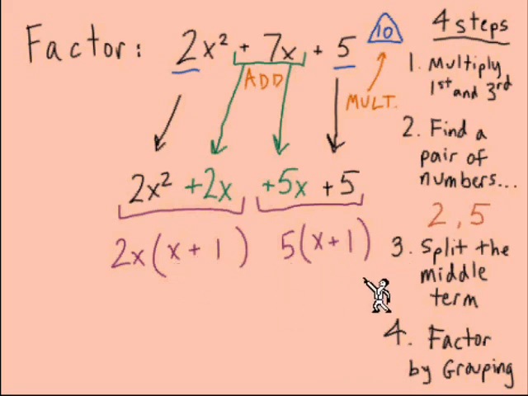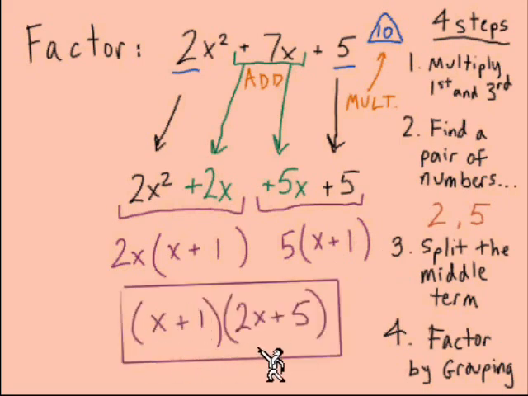Remember that now we need to see our quantities in parentheses. They need to match. So good that they do. x plus 1, that's going to be one of our factors. And the other factor made up from these 2 GCFs, the 2x and the positive 5. And that's how we're going to factor trinomials when our leading term has a coefficient that's 2 or greater.